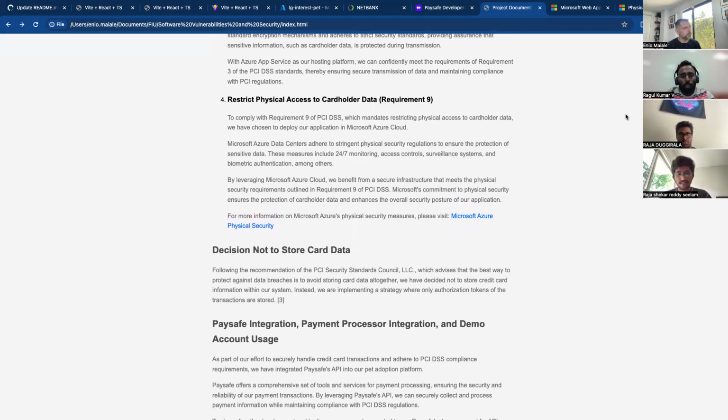This is where we implement cutting off access to the actual credit card data directly.